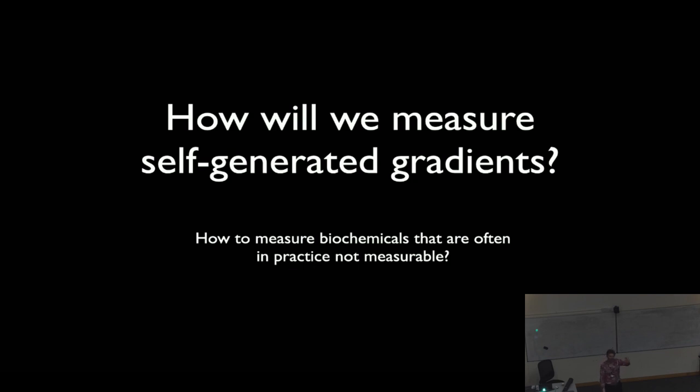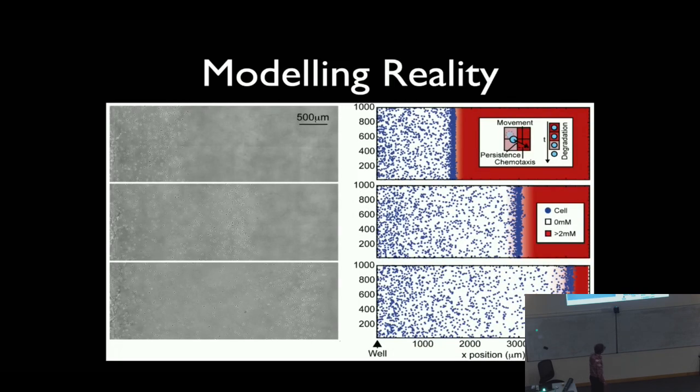If you have a little local patch of cells and they're breaking down chemoattractant and new chemoattractant is diffusing in, you can't go and take a big explant and work it up and sequence it or do biochemistry on it, because the cells have to be very, very rapidly breaking down the attractant, and new attractant has to be diffusing in. So these models that I'm showing you are actually the only way at the moment that we can get an effective way of understanding and putting parameters to a whole load of the properties of this.